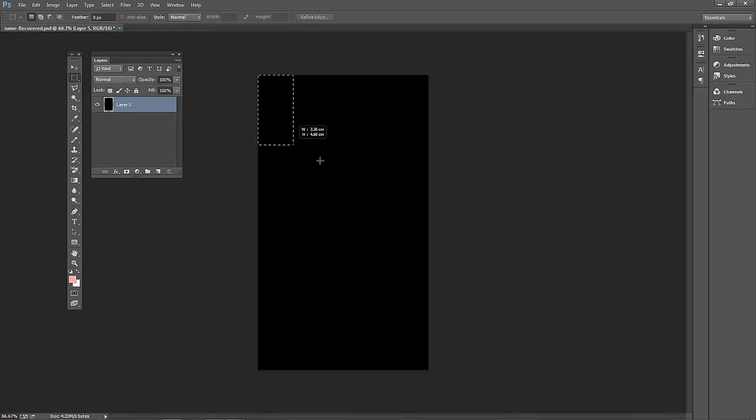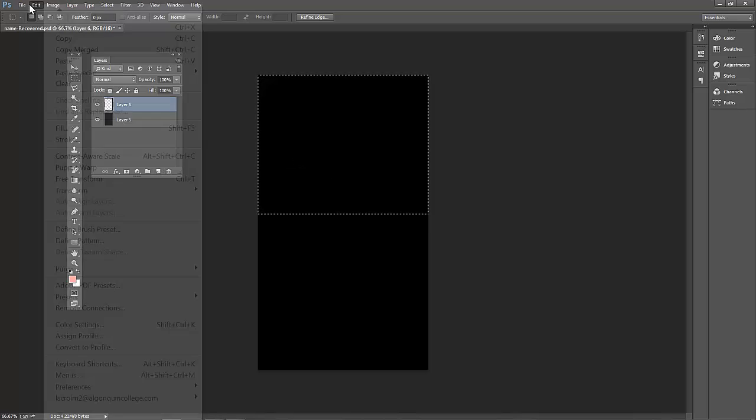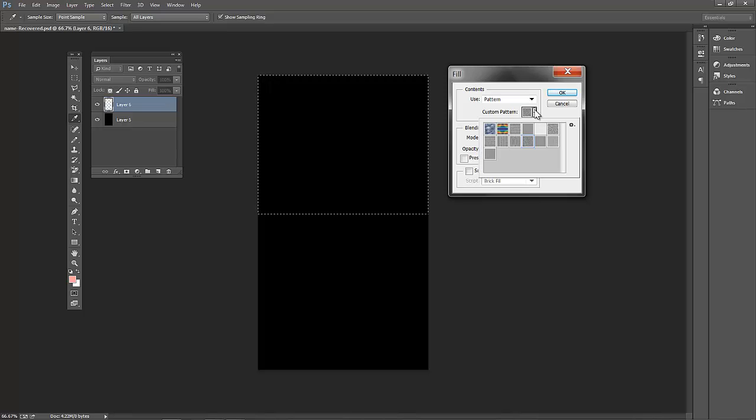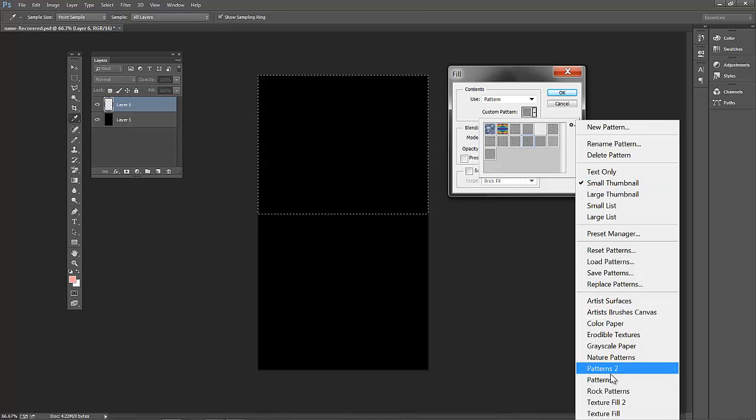So with the marquee box, I'm just going to go select, deselect, quick key D. With my marquee box, maybe I'll draw a square. And then on a new layer, I'm just going to go edit, fill, and now this time I'm going to select a pattern. This pattern, you can select whatever patterns you want. And Photoshop has a bunch of predetermined patterns, or you could buy some and upload them. Or you could go to DeviantArt and find some.